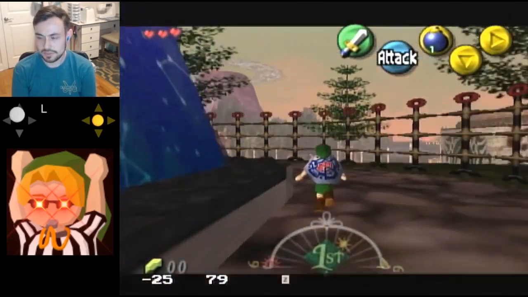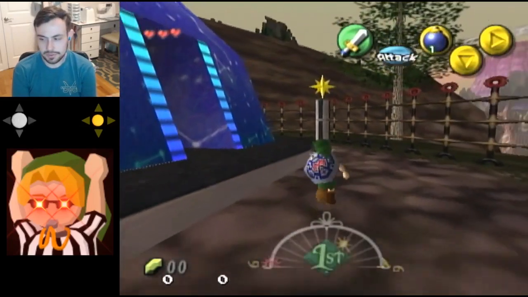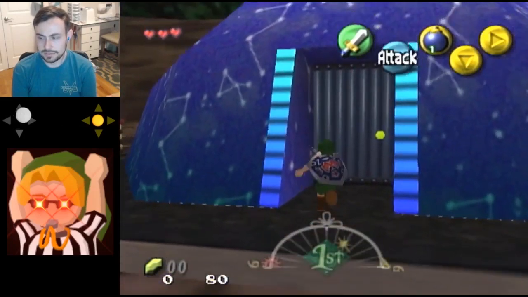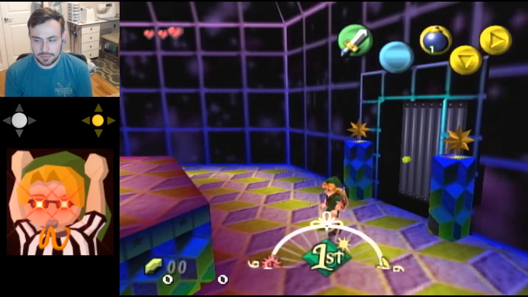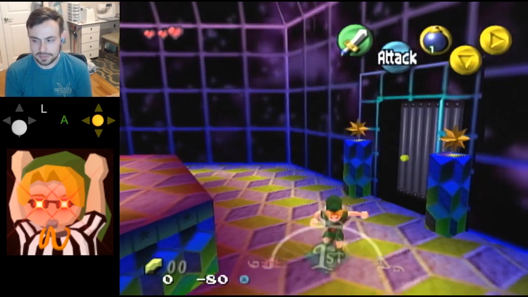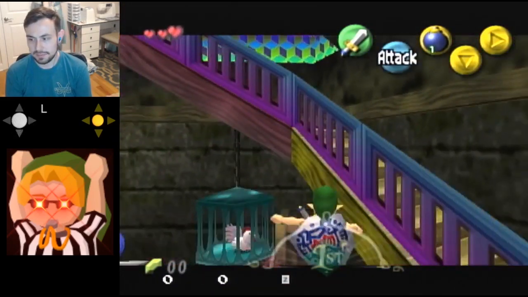Once you do that, the recoil flip doesn't even have to be that good, by the way. You just have to get recoil speed in the air, and once you do that, you're in. Alright, so once you're in here, I'm going to show you the movement you want to do to be fast. You just hold down as you enter. Roll, roll, side hop, back flip.